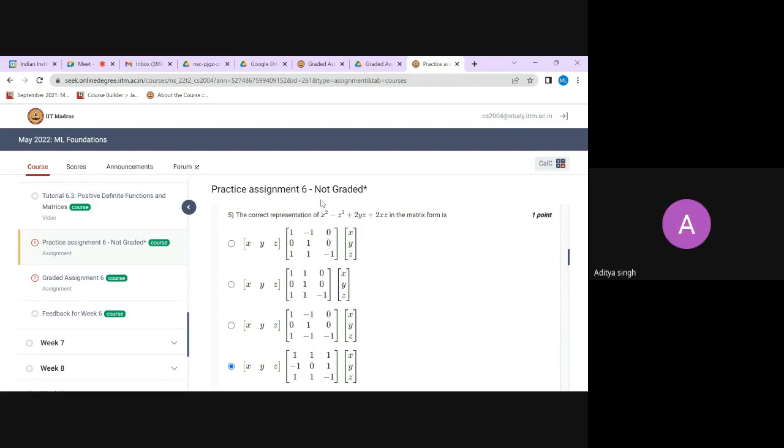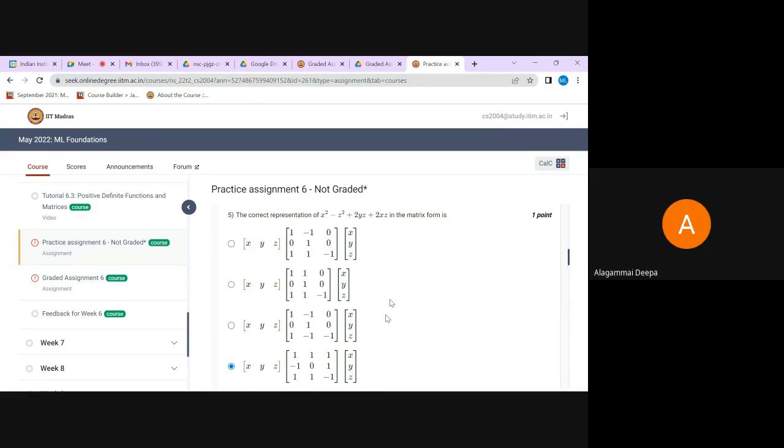Then the y square term is not given, right? That is why the coefficient of y square is 0. What about xy also, sir? xy is also not given, but they have written 1 and minus 1 here, so we have to calculate it such that it cancels out. It gets cancelled out, 1 and 1. That's why it becomes 0.